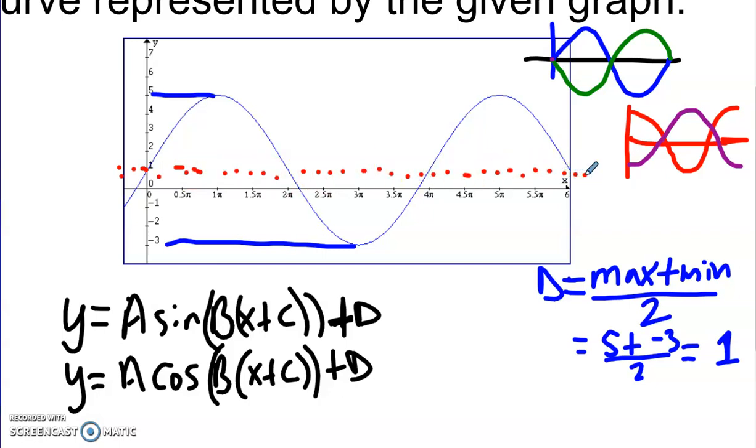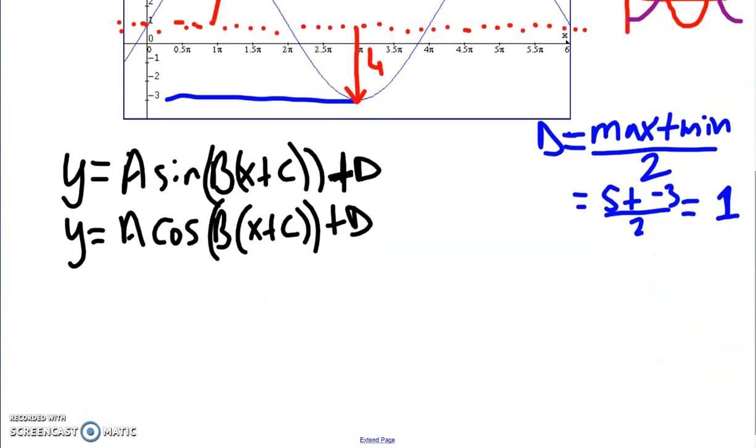Now, with the center line drawn, you can now see exactly what your amplitude is. So I'm going from 1 to 5, so that looks like 4 to me, and 1 to -3, again, their amplitude is 4. But let's say you didn't want to do it visually, and you want to use some kind of formula. So for amplitude, I'm going to put the absolute value of the amplitude is equal to max minus your minimum value divided by 2.